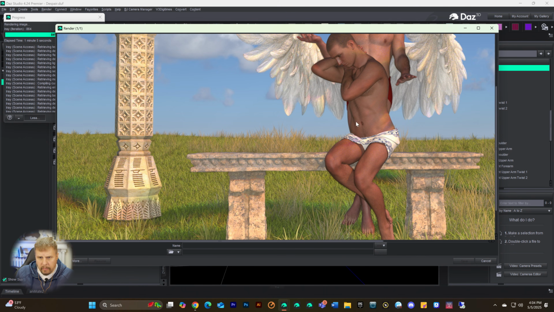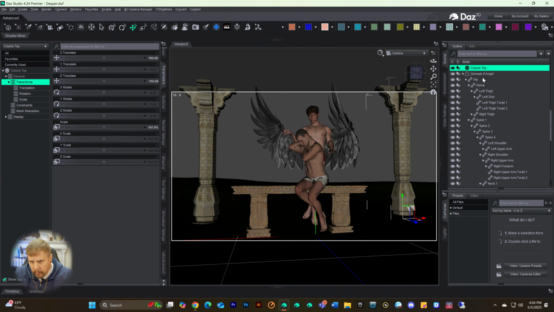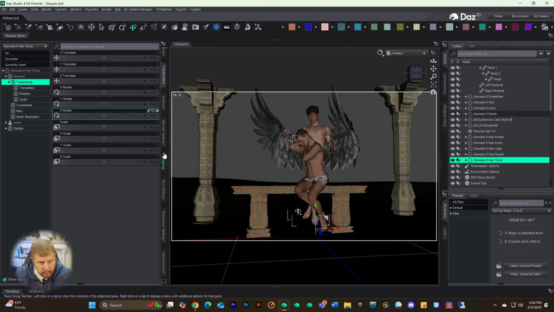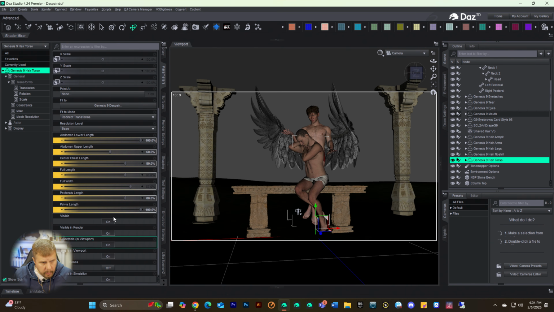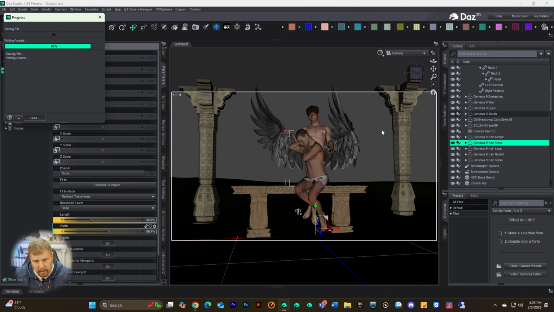Okay, let's take his chest hair and arm hair down a little bit too. It's just a little distracting. So we go to our top angel here. We go torso, parameters, full length. We'll bring that down some. And we go to arm hair, length. So we'll go with the width a little bit. Save this.